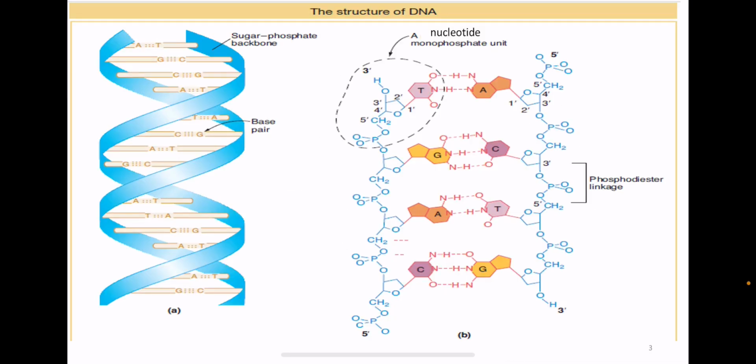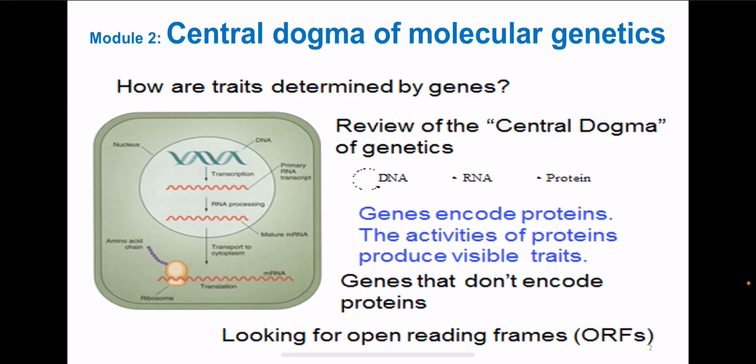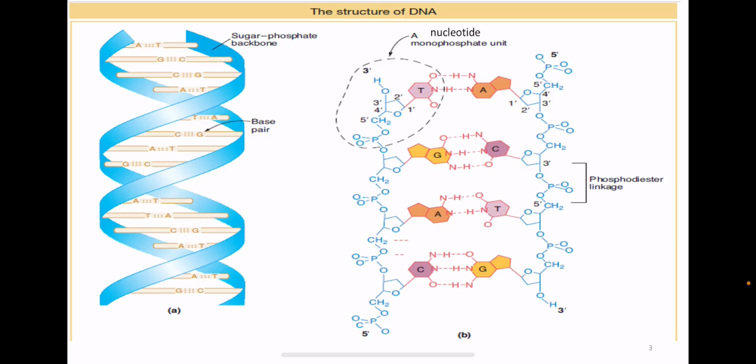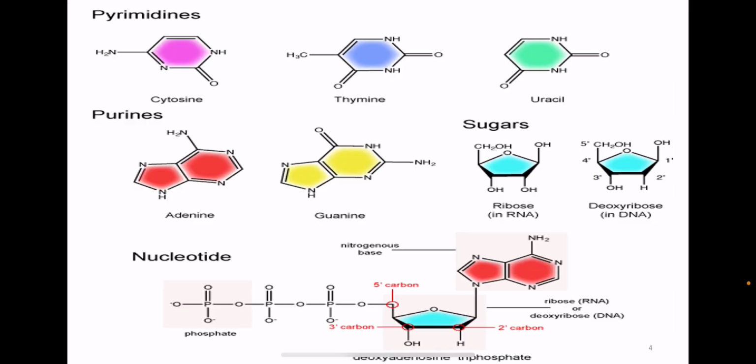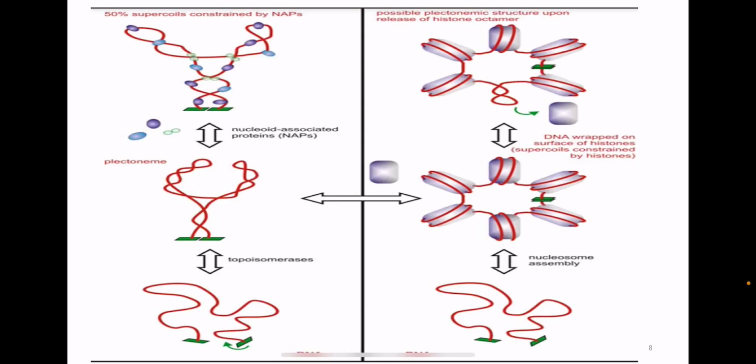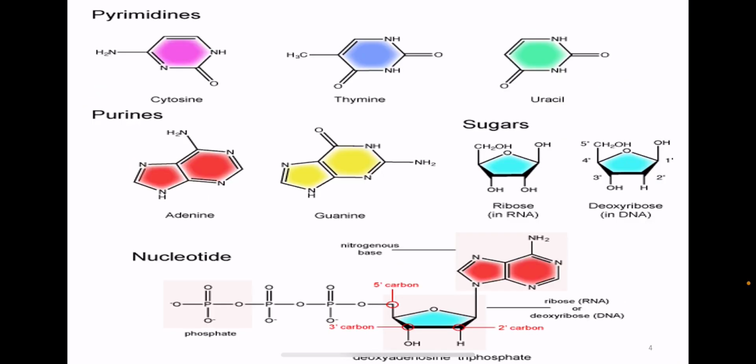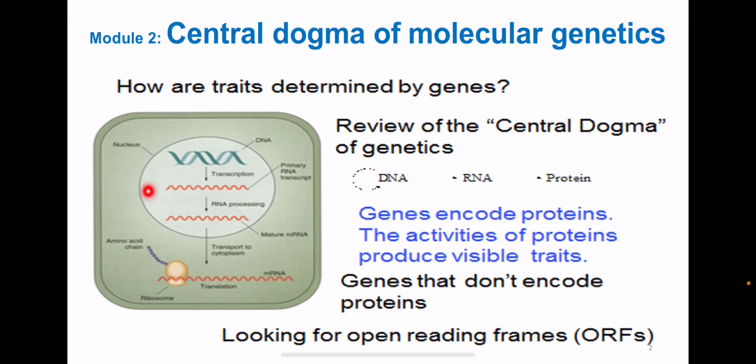I'm not sure they are defined. So open reading frames, I think I'll need a diagram. Oh, I can't draw. Why? Who are these people? I wanted to draw. So you see, you have a gene. Let me see if there's any structure. Well, let me just narrate it. It's unfortunate I cannot draw.